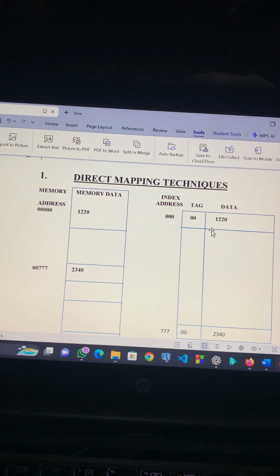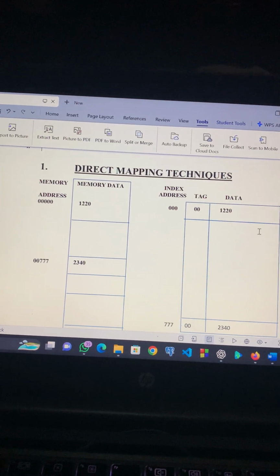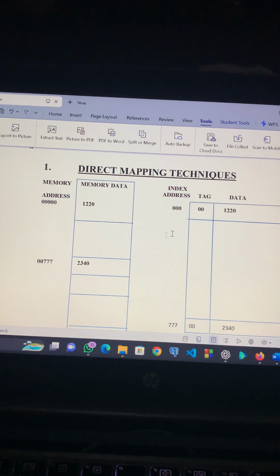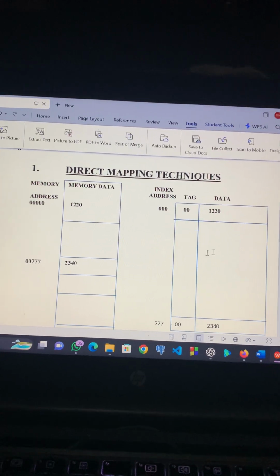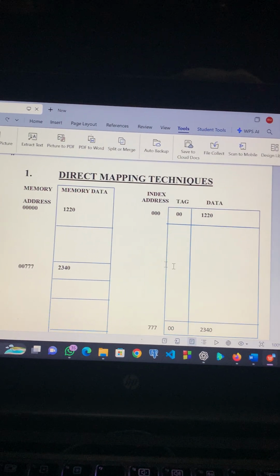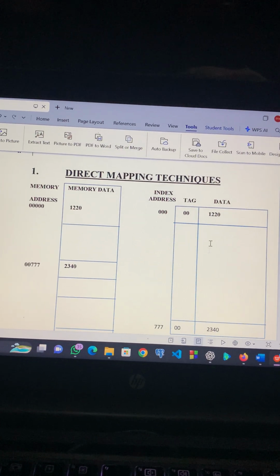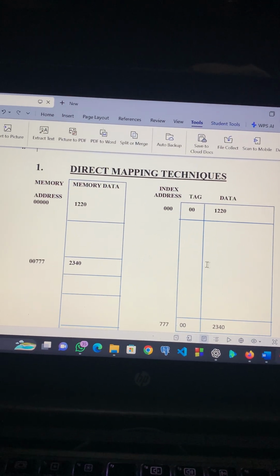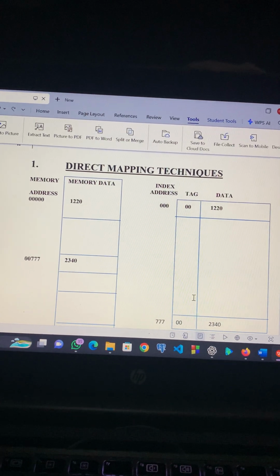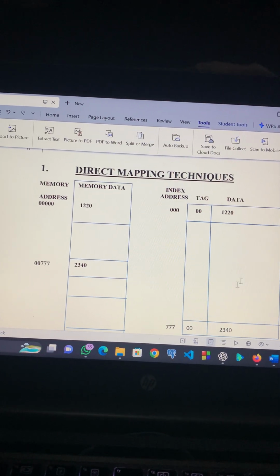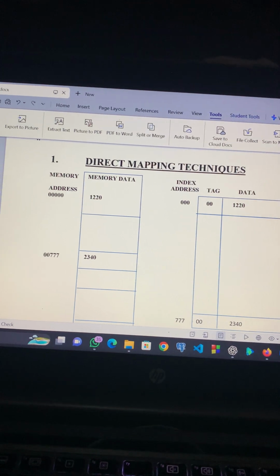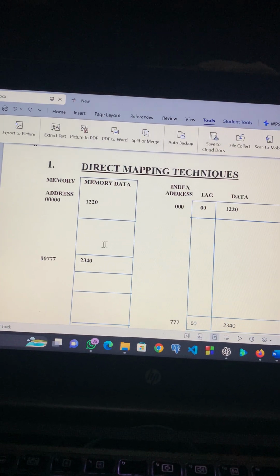This is because when the CPU wants to access something, it accesses it first from the cache memory, which is fast. That's why the CPU tries to access it here first before going to the main memory. When the CPU doesn't get it here, then it goes to the main memory.